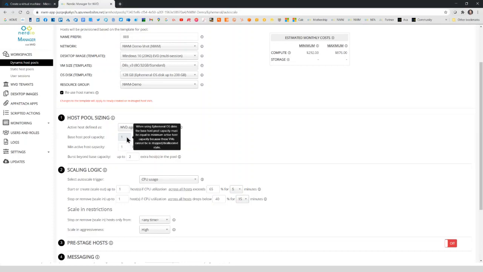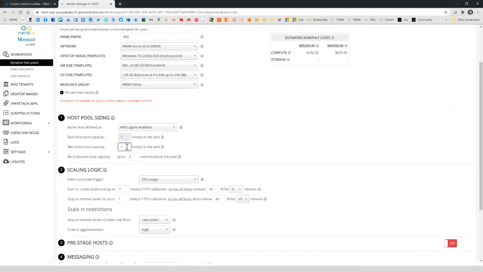But because these are machines with an ephemeral OS disk, they cannot be turned off, they cannot be deallocated. So that's why this number will always be equal to each other. Now, these machines will always be booted. So if we set it to 1, and this is something that we see in practice a lot as well, a lot of companies always leave 1 or 2 machines running, like I mentioned, for people working outside of office hours, because if more machines need to be added, if more machines need to be booted, which is not possible in this specific case, of course, because they cannot be shut down.